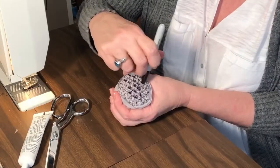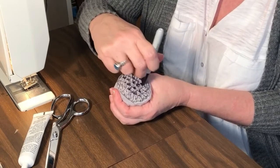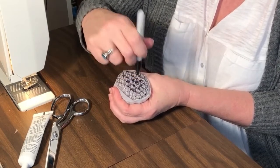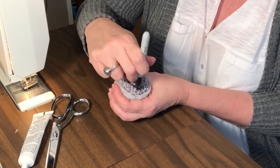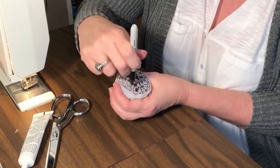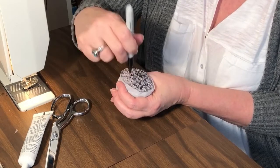If you were using just plain fabric, then you would just make little dots in a row that made it kind of look like a wasp nest.